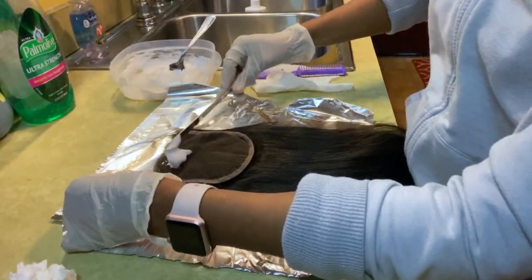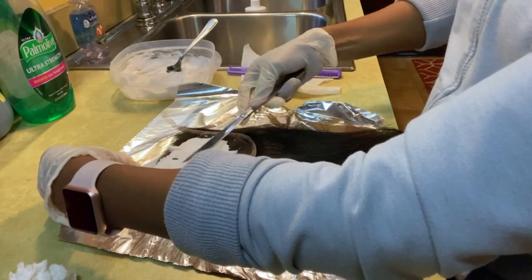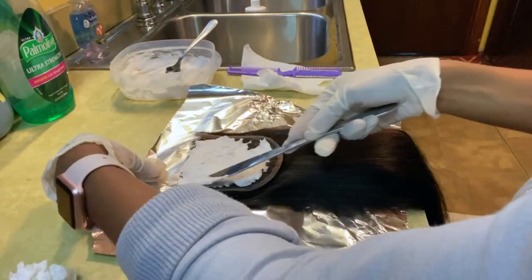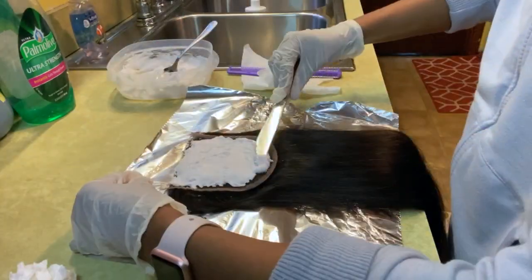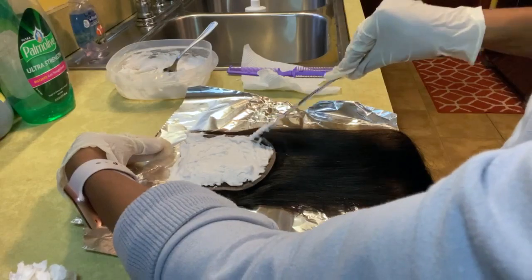So right here, you would just place that bleach on the closure really gently. I find that using a butter knife, it applies it a little better. It just depends, but I actually prefer using a butter knife.